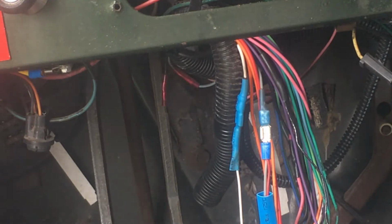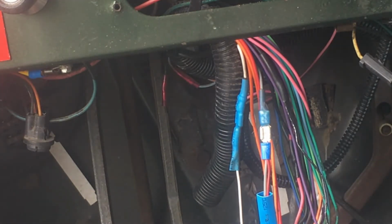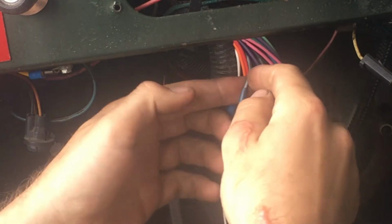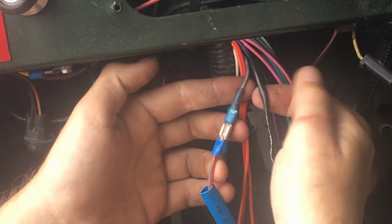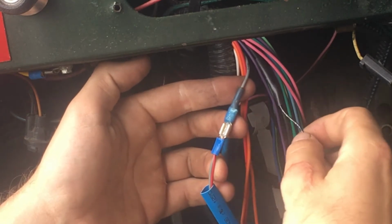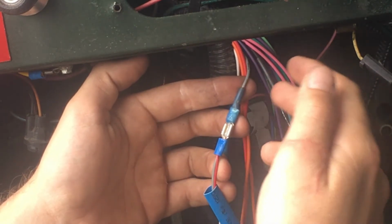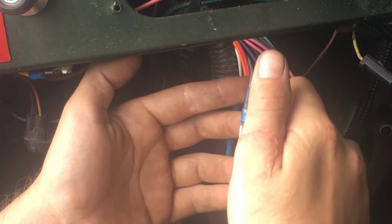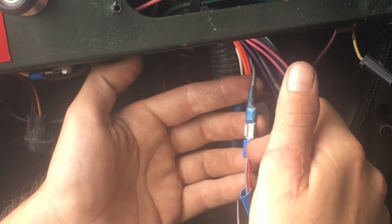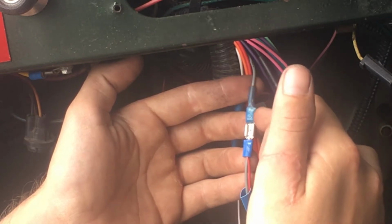Okay guys, so I'm not really at a stopping point, but I wanted to stop and show you this. This connection right here basically has a black shrink wrap on it. I'm sure that different mechanics do it different ways, but that's how they did it. What they did was they actually cut the gray wire and soldered it back together with the red wire, right? So it was like a 3-way.